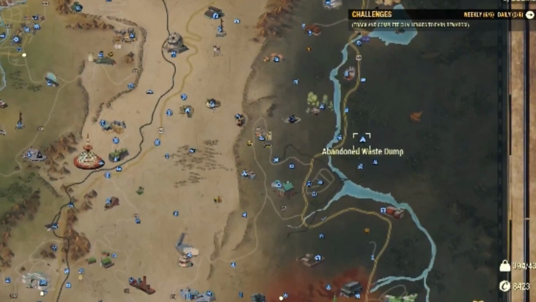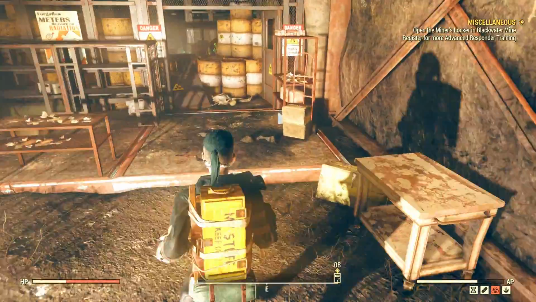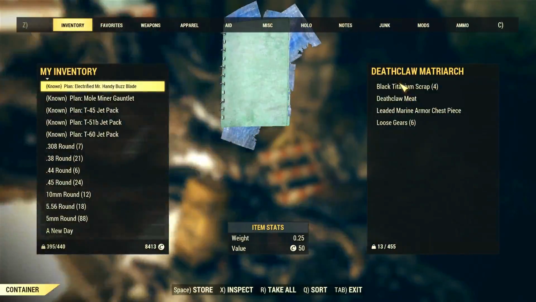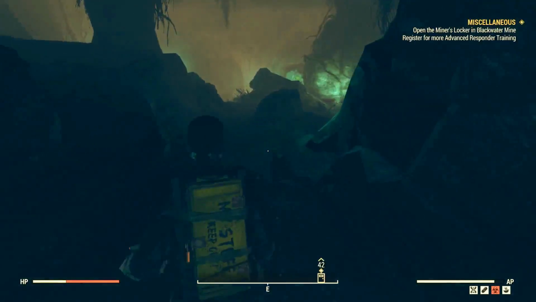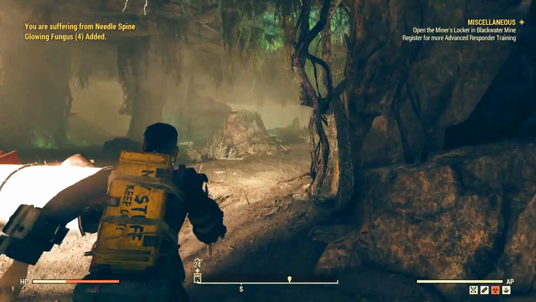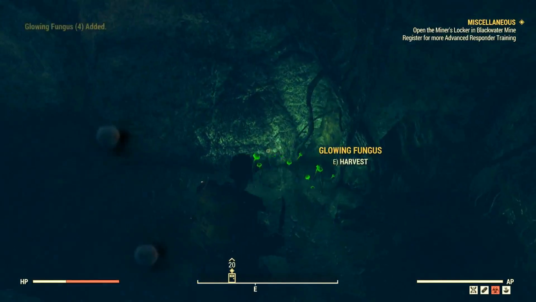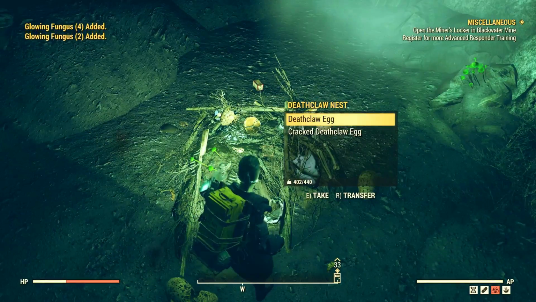If you have just started the game or if you are playing a low-level character, I suggest you come here to the Abandoned Waste Dump because you can usually find low-level Deathclaws, well, considering they are level 40 normally. And there is plenty of glowing fungus in this cave. There is also brain fungus, so if you'd like to make some soup or something else, you might as well pick them up. And don't forget the Deathclaws, you should kill them or avoid them altogether, but don't forget to pick these damn glowing fungus before you leave.